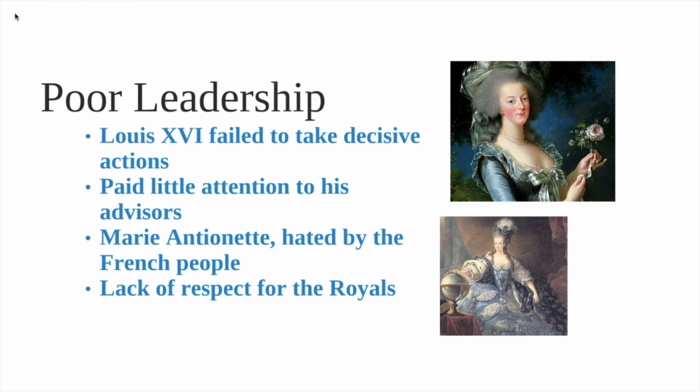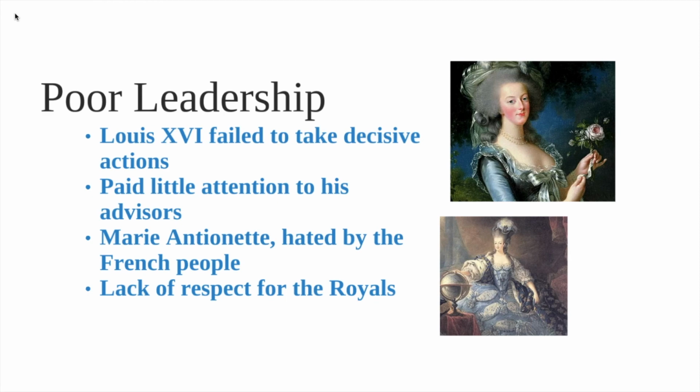Now, his wife, Marie Antoinette, she is a very interesting historical figure. You've probably heard of her before, but she is hated significantly by the French people, even before she gets to France. Because Marie Antoinette is not French, she is Austrian by birth. And France and Austria had a very long history of fighting each other. Well, one way to stop fighting another country is for your ruler's children to marry. So that's what they do. Louis is married off to Marie at a pretty young age.